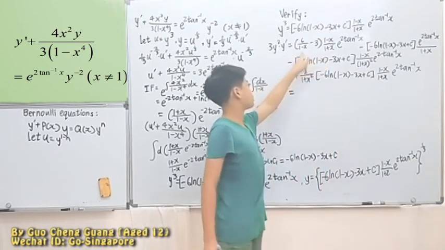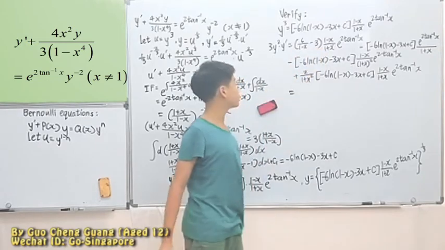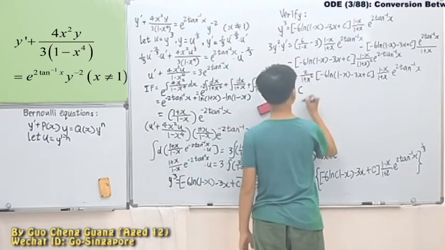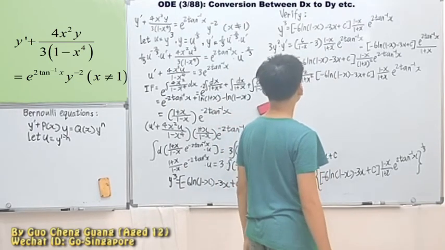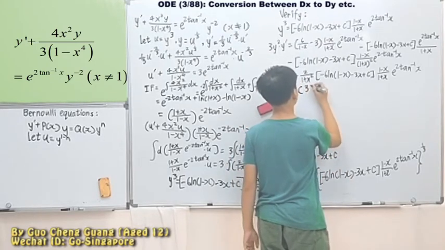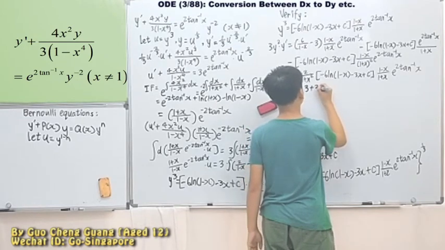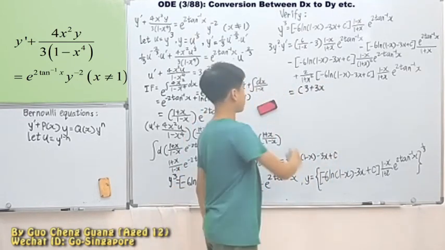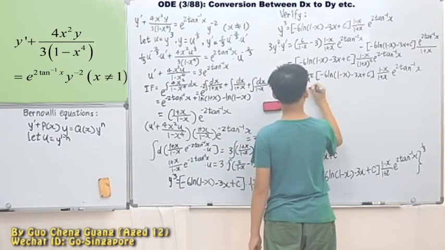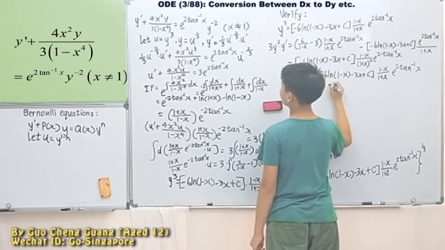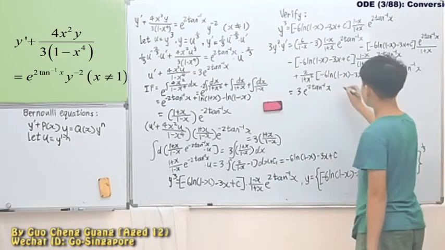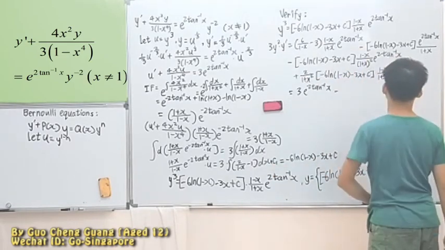This first part, now this 1 over x, and this part, why not we times this 1 minus x inside? Well, we can try. If we times 1 minus x inside, then we get 3 plus 3x. Well, just simplify with this. Okay, first part we can put it like this, then minus this part at the back.